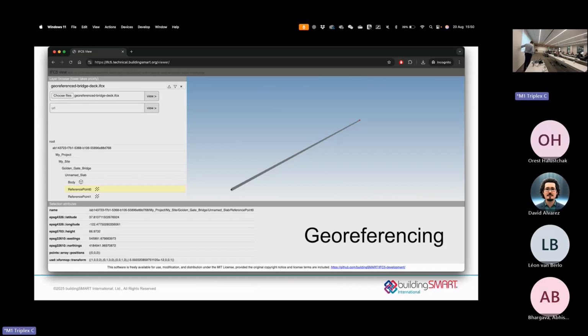I don't know which one it is. We also have a 26.8 something, which is Dutch. So this one point, reference point 0, is linked to this unnamed slab. This has multiple EPSG coordinates in multiple different reference systems.